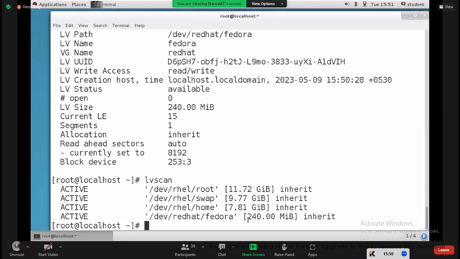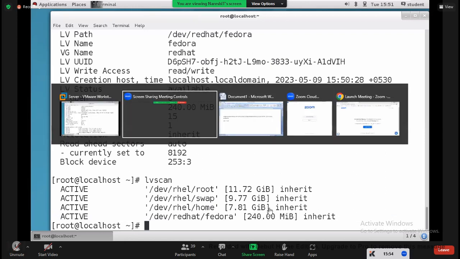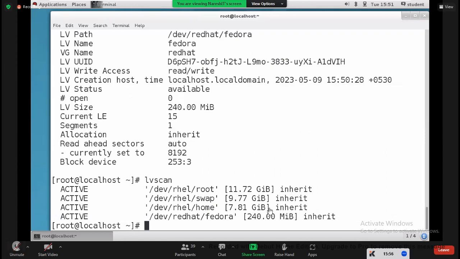Now what do we need to do? We need to assign the file system. Which command do we need to use to assign the file system? Fedora is a name, man. Suresh Kumar, you can use any name instead of Fedora. Fedora is one of the flavors in Linux, right? Okay, so you can use any name. We are just using Red Hat and Fedora names. That's it. So let's see, guys, here.